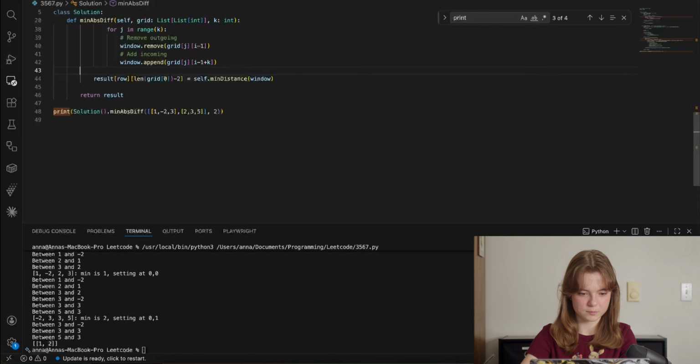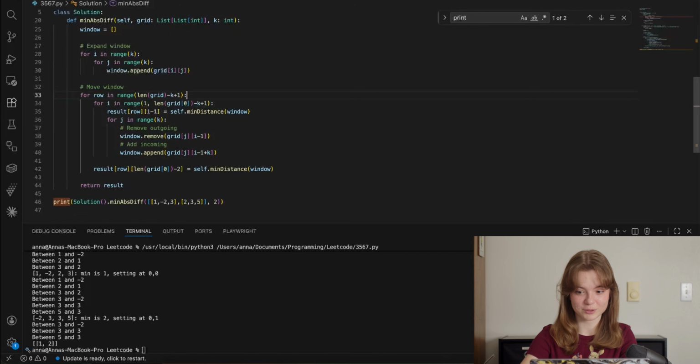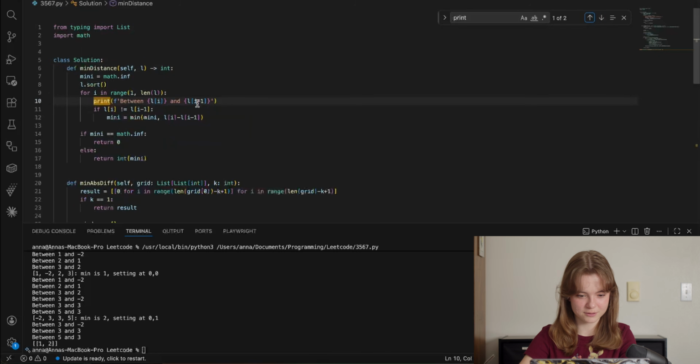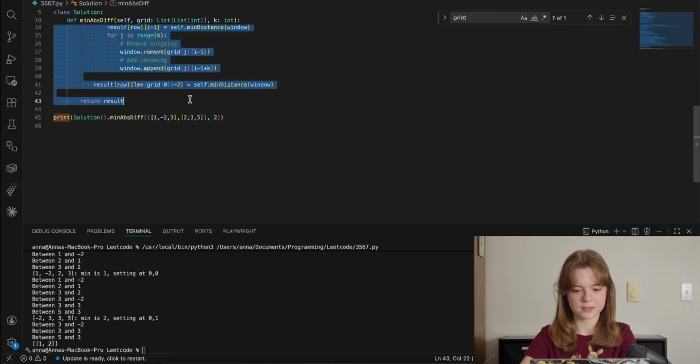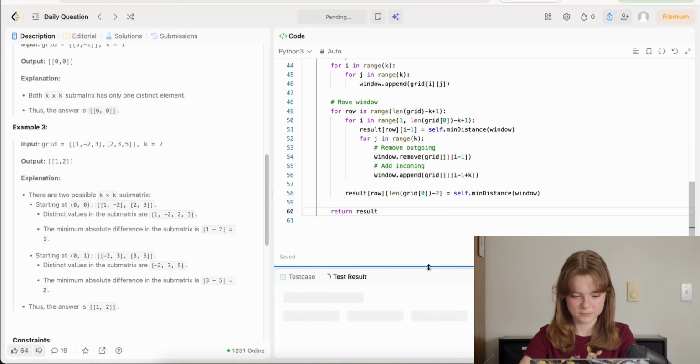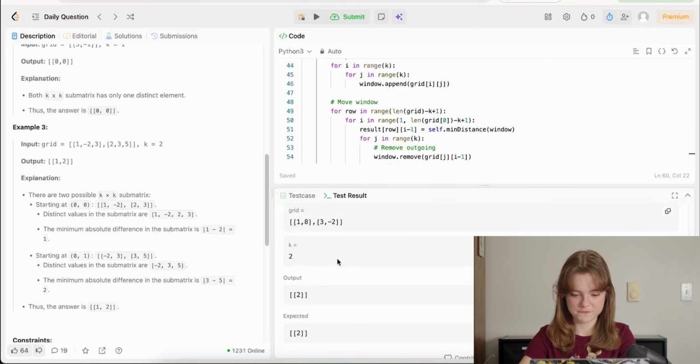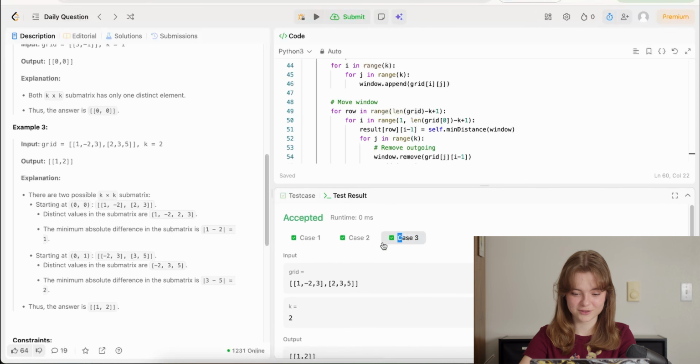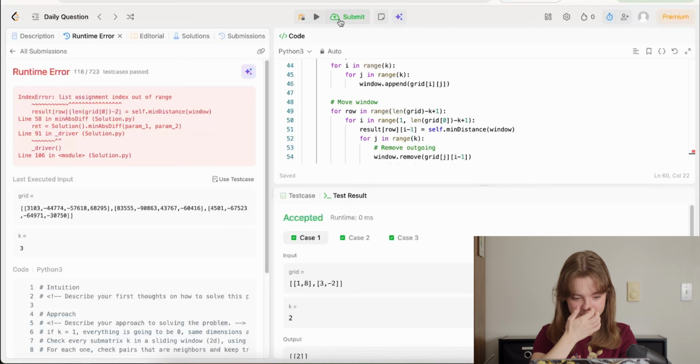Let's just get rid of these print statements and then come to regret that we got rid of the print statements when something else is not working, because that is always how that goes. Let us see if that is adequate to the LeetCode overlords. Perfect. Okay, so we get everything correct. Bet you it's going to be terrible on everything. It's not even right. Okay, yes.